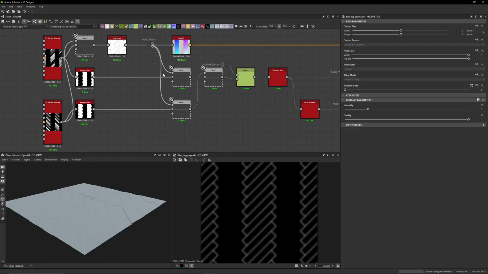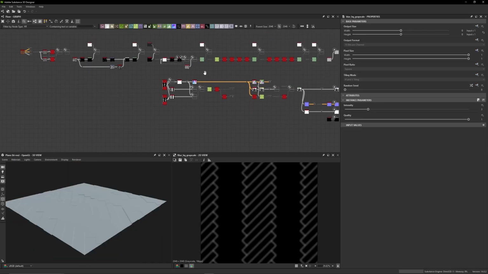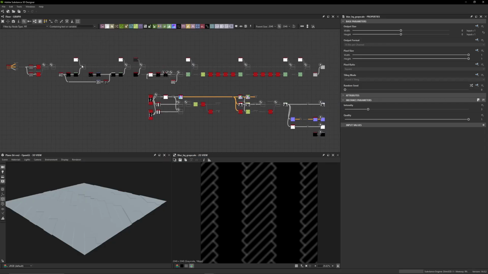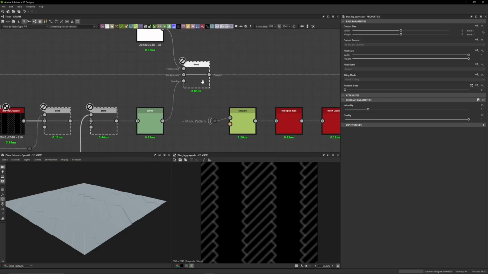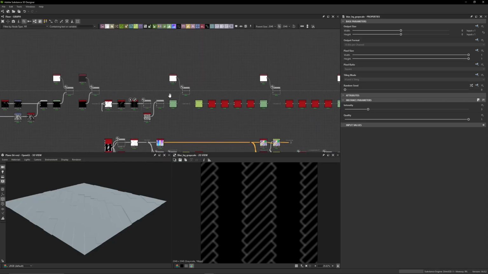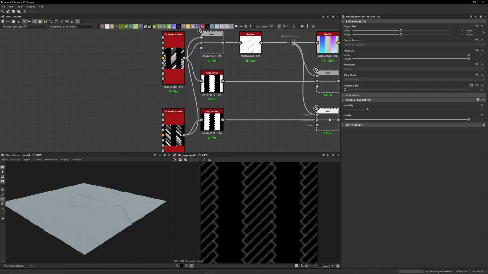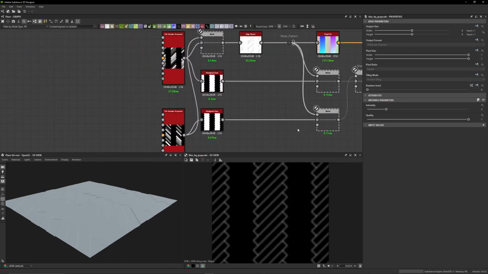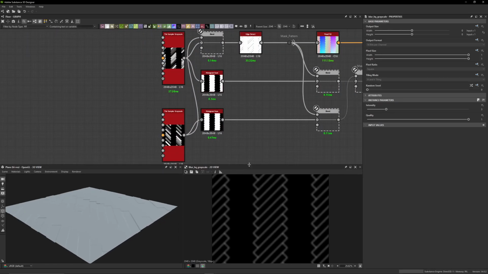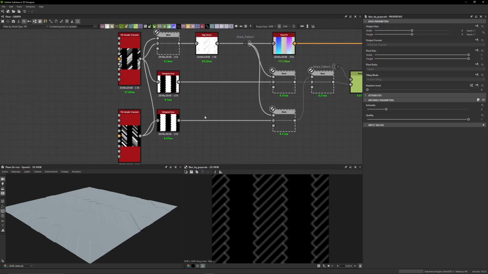Alright, we're back. Since it's been a while since I've done a tutorial, sorry about that. I was turning off all the nodes, but I remember I'm supposed to just turn off the blend ones. Anyways, let's get started. I think I have too much over here. Let me make some room.